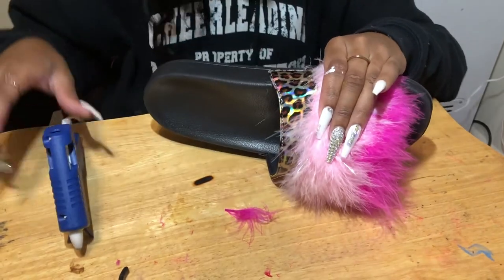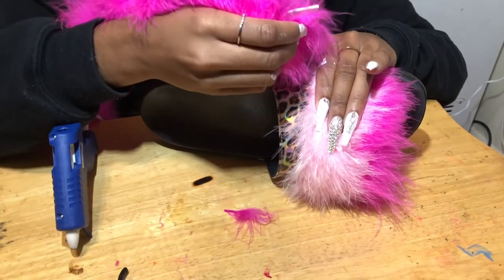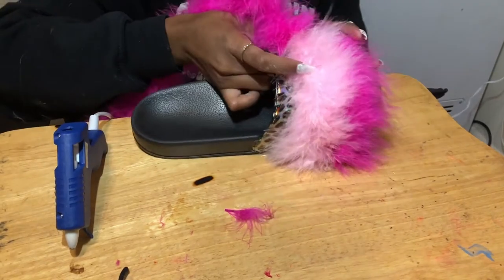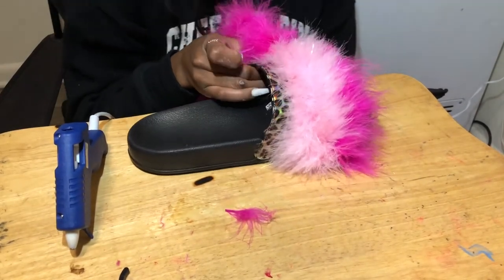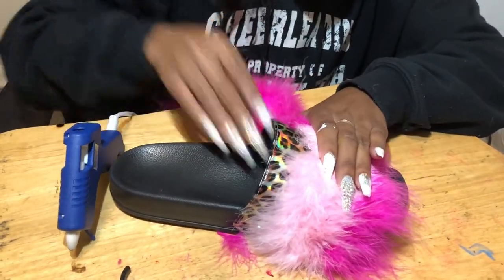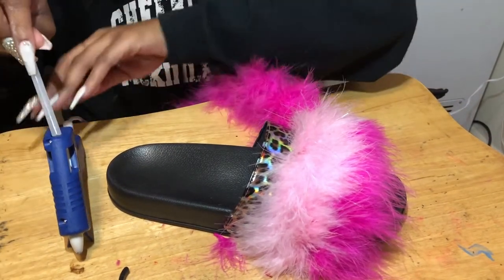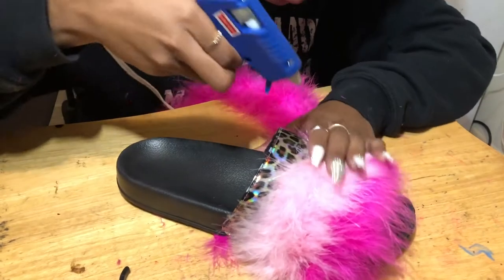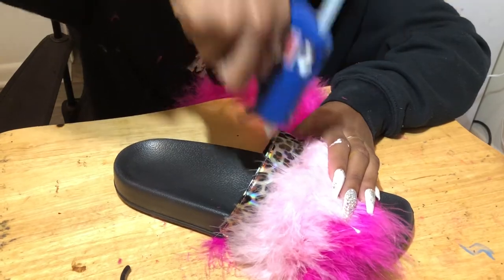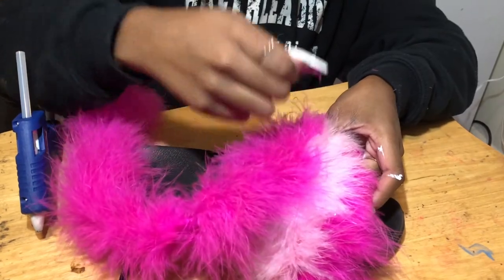So now I'm going to put the hot pink back. I'm applying the glue. I'm grabbing my previous hot pink boa that I've already cut. Now I'm going to use that again. I'm going to just place it down there on that glue. Hold it. Move that. Okay, so move the feathers. Of course, need more glue. Look at that. Do not get a mini hot glue gun. I'm telling you, it's so irritating. I get irritated so fast having to keep putting glue upon the feathers.